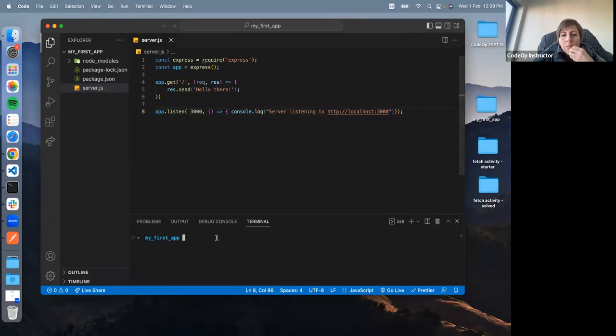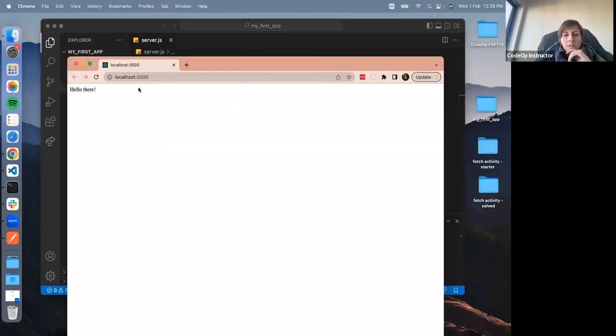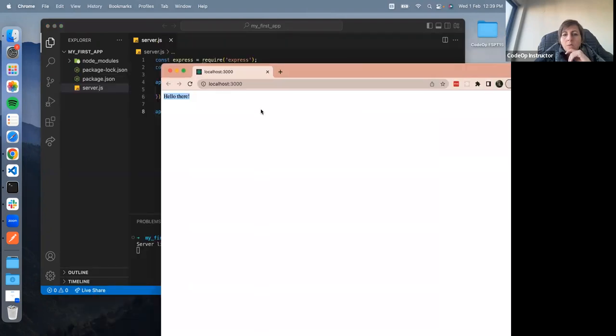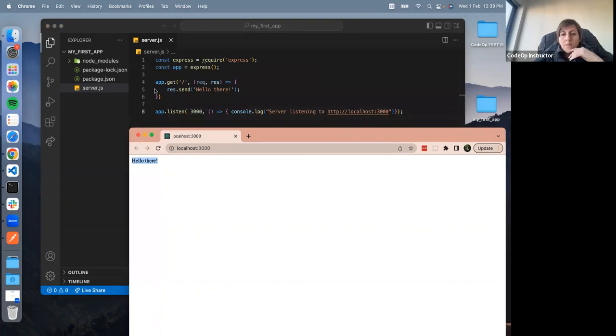And so if I want to run it, I have to write node and the file name. So now my server has started. It's listening to this URL. And if I open this, I just get this hello there, because this is the base URL with a slash. This is the one I'm expecting here. So if someone tries to access this, I get hello there. I don't have anything else to offer for now.